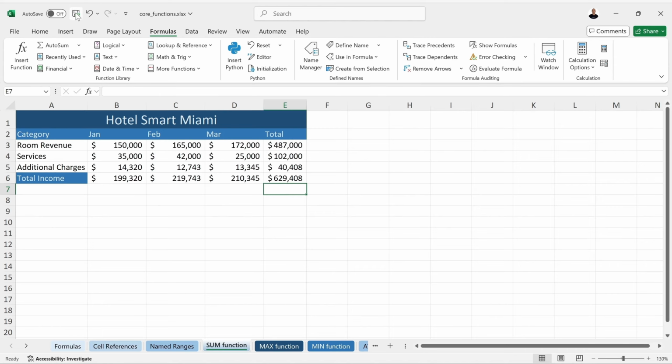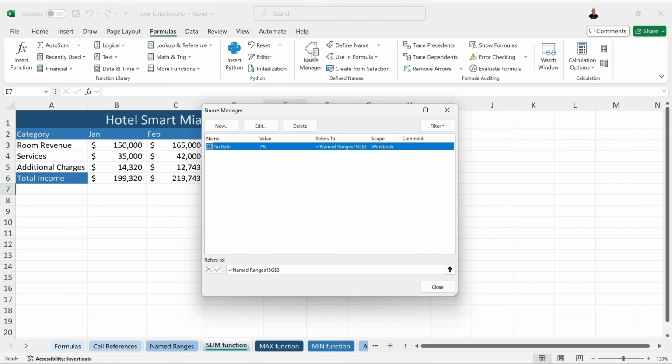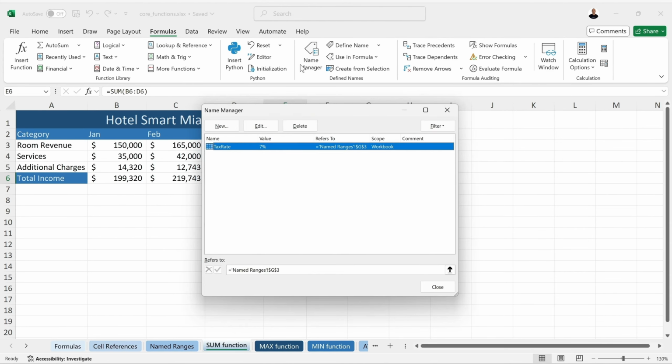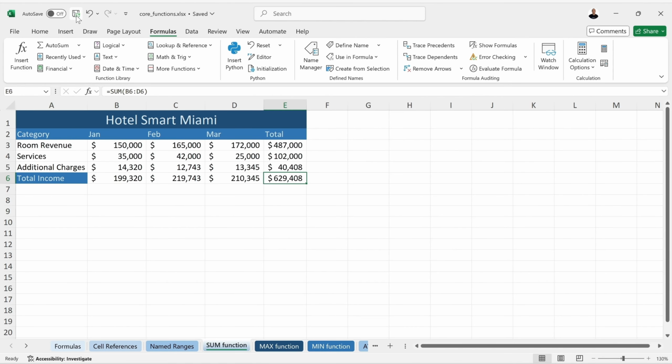Another important thing to know here, in this Formulas tab, you have Name Manager. If I click on Name Manager, I can edit the name, cell reference, delete, or create a new one. I will close this. If you define named ranges for cells, where you manage these names is here in the Formulas tab, Name Manager. You can manage all names you already set. I will close this and save this file.